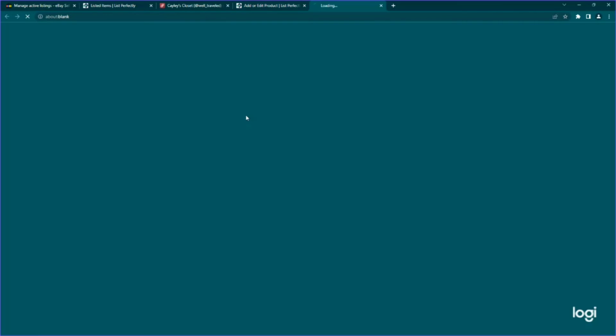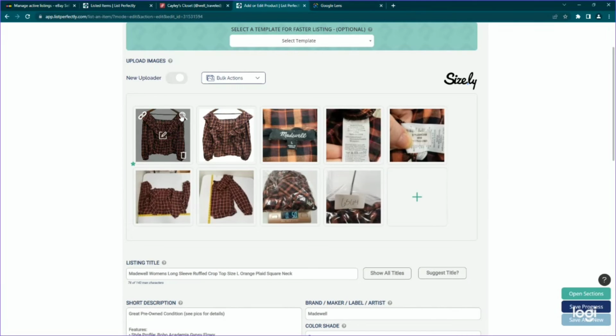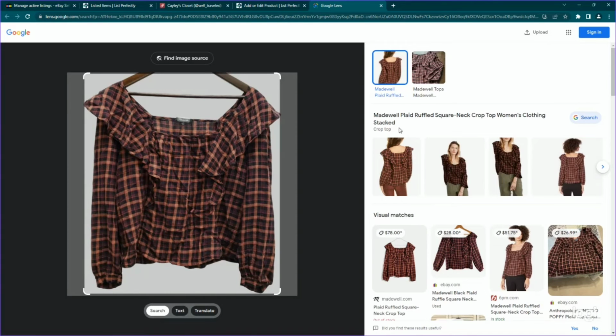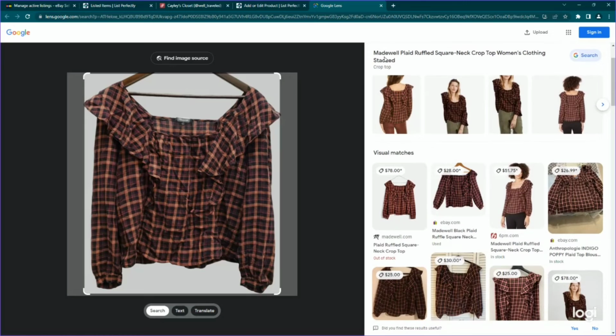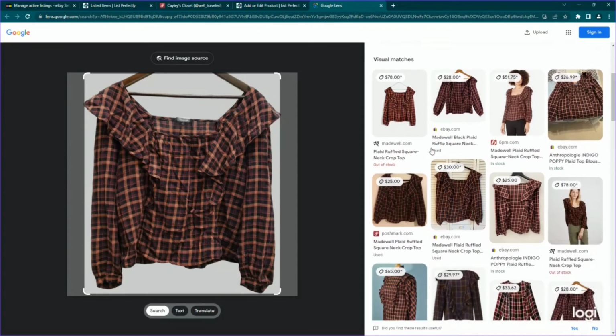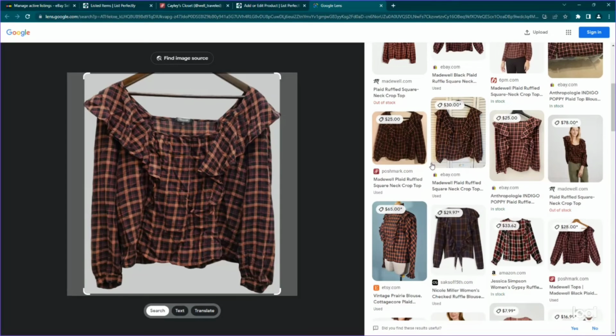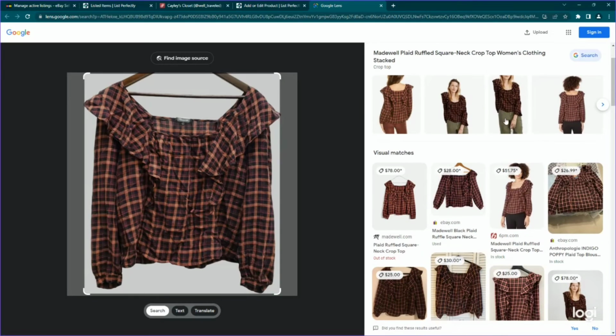They also have a really cool new feature, which is using this little button right here while you're in your listing to Google Lens an item. So let me do it on this one right here. All I have to do is click that. It Google Lenses my item, and here is all the information I need for that Madewell top. Is it going to be able to do it on every single item you have? Probably not, and I don't think it's necessary, but there are certain brands like Madewell, Anthropologie, Free People, where this would be super useful to use.